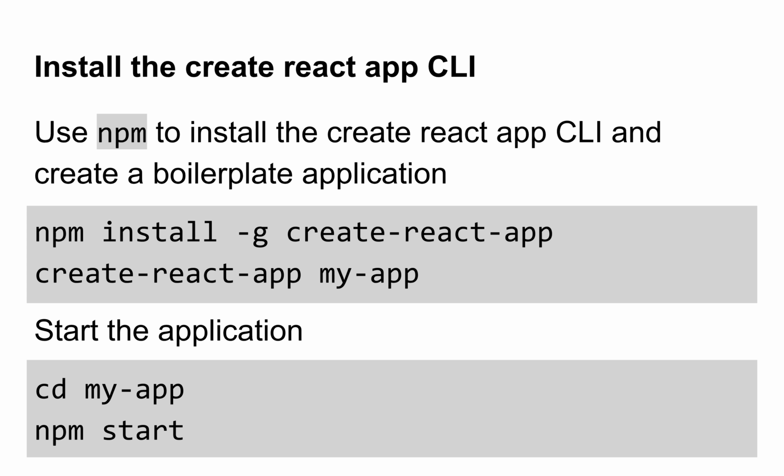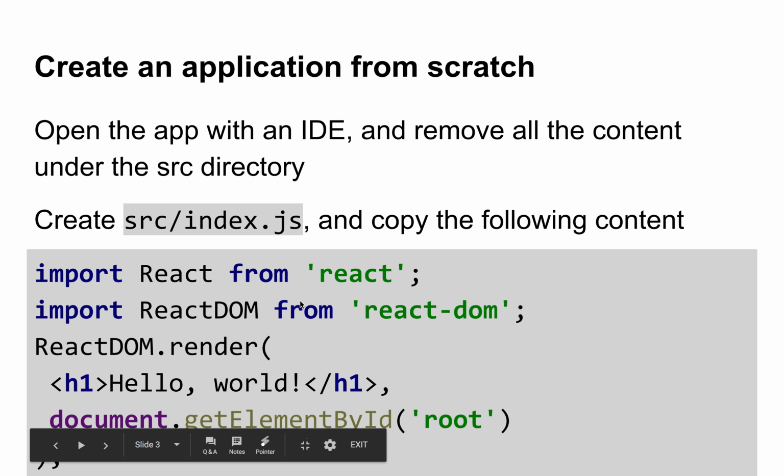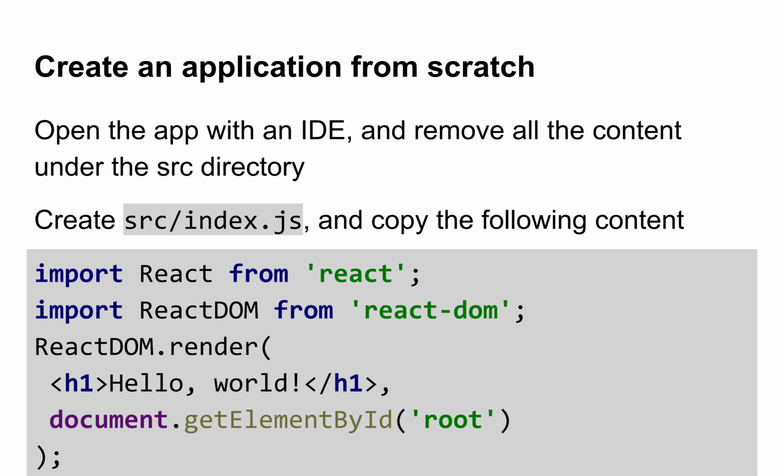npm is very much like Maven, all right? You can have jobs or tasks, and then you can run the different tasks that have a specific name, right? So when you do npm start, it starts a default application, right? It'll boot up saying, hey, this is the boilerplate React application. We'll do it in a minute, right?